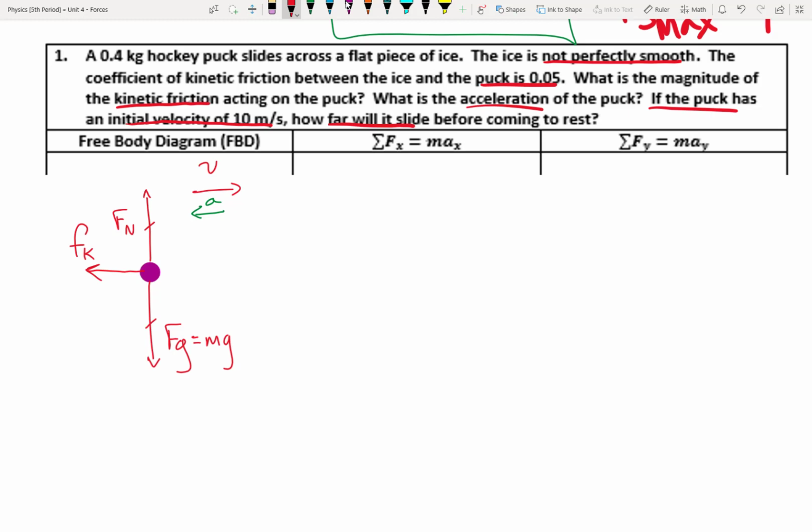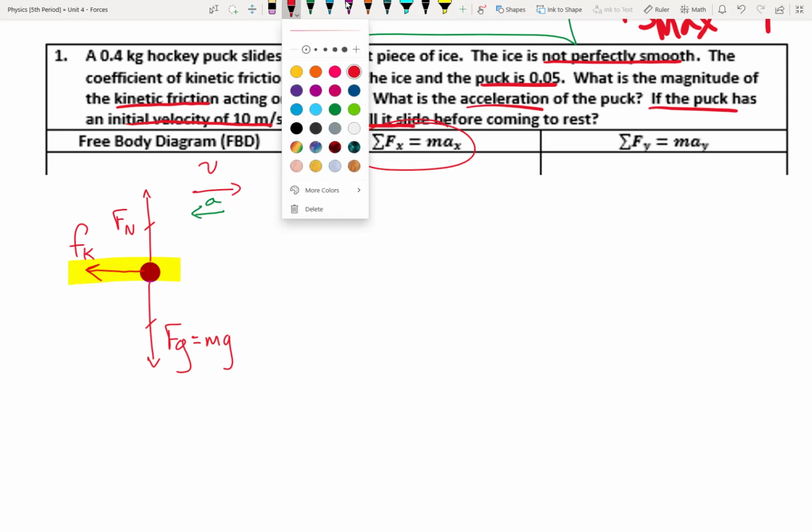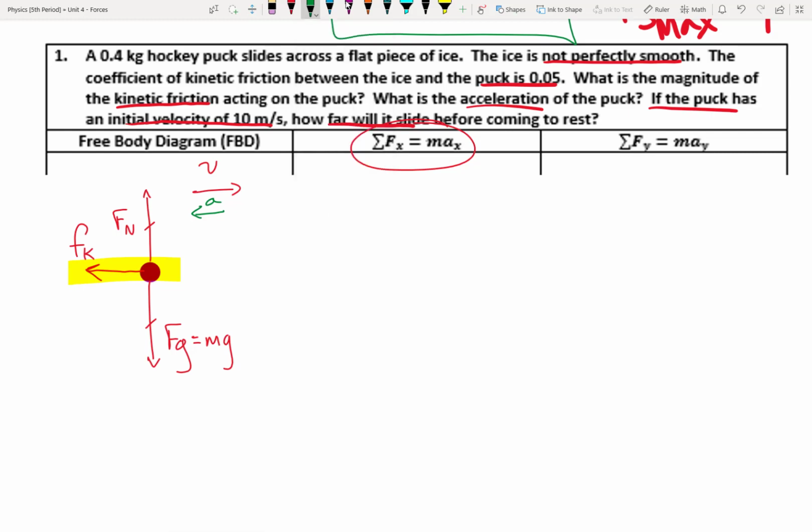When we look at the sum of the forces in the x direction, we're just looking at all the forces parallel to the x-axis, so that's just going to be Fk. Now it's good to decide what direction is going to be positive direction, which direction is going to be negative. It's good to state that right at the beginning. I'm going to call to the right positive because it's moving to the right. You'll get the same numerical answer if you call to the right negative. It's just the plus or minus sign that'll be different. Remember, plus and minus sign is telling us the direction.